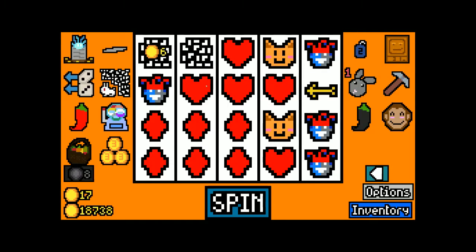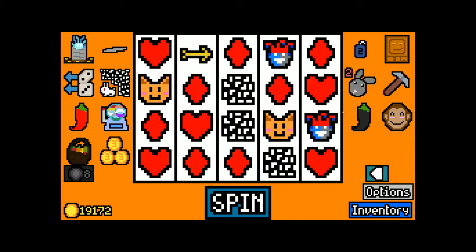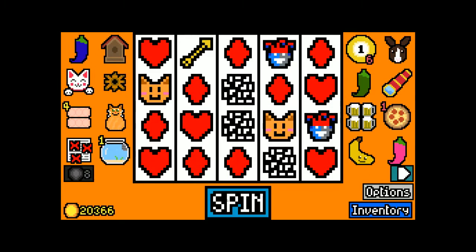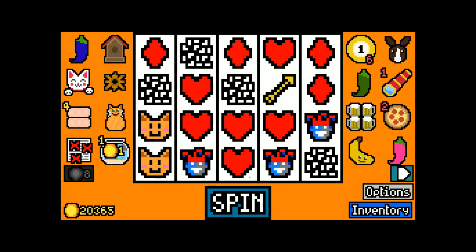Ooh. What's this heart going to be worth? 96. Oh, 128. Imagine what that would have been worth if the telescope had gone off. Would have been huge. So much rare chance on this board. Ooh, the telescope went off. Let's go so we can see telescope counting down. Yeah. It's pretty cool. Feels pretty good.